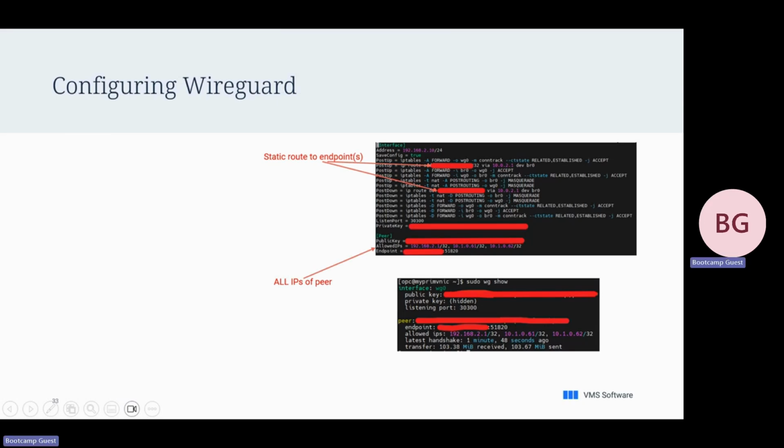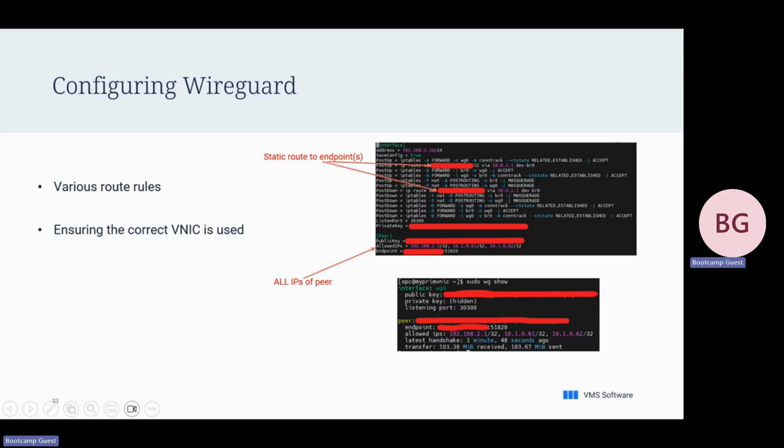Yeah, so if we move on to how we have configured WireGuard, here are just some screenshots of how the WireGuard config file looks by itself. But essentially, it's a lot of route rules that in theory shouldn't be needed, but with all the OCI under the hood networking and port forwarding, we had to really force WireGuard to use the correct VNIC and be connected to the right interface to forward the traffic as we needed it to do for our VMS guest. So make sure the correct VNIC is used, and that is also why we have these static routes to endpoints, and the endpoints in this sense are the other instances that we want to pair with and where the other VMS nodes reside that we want to connect with.